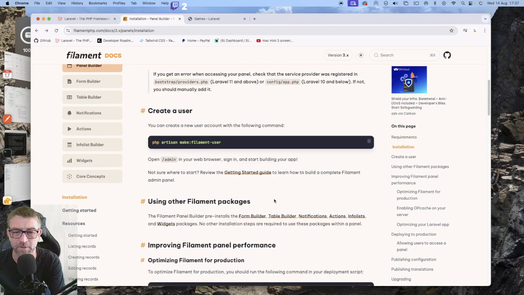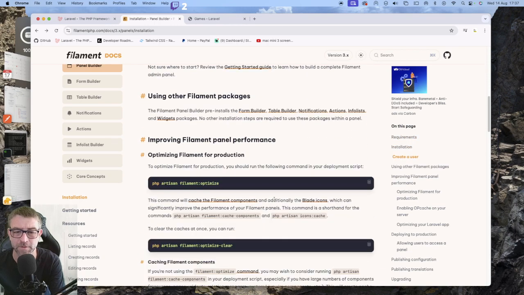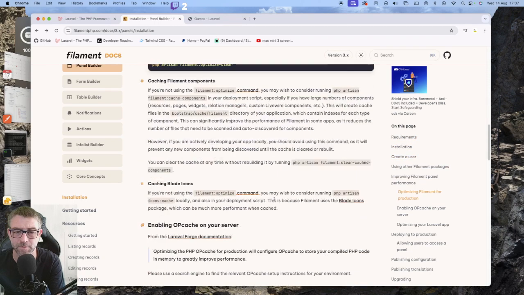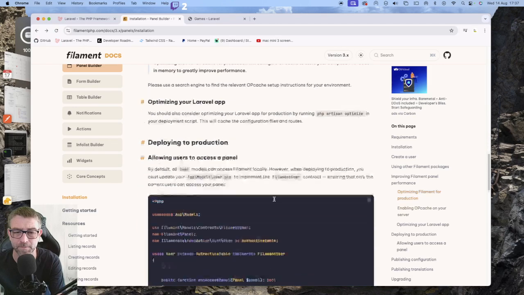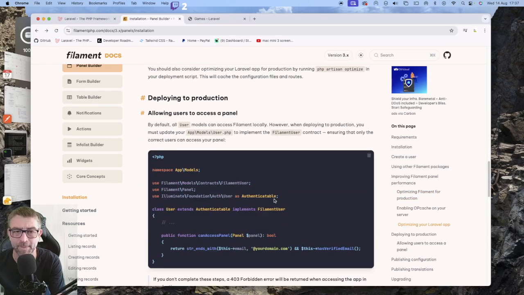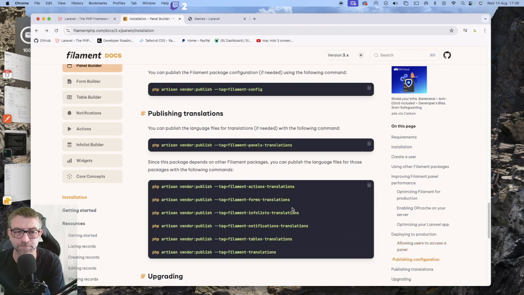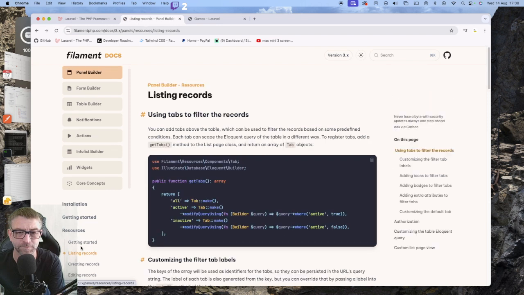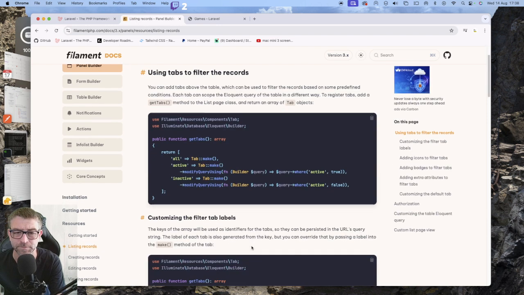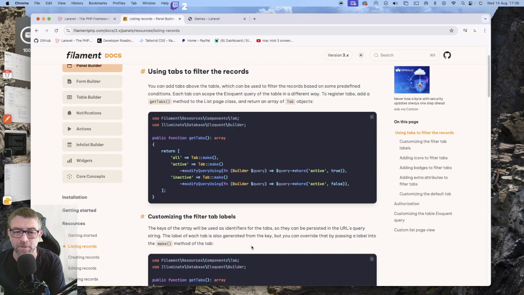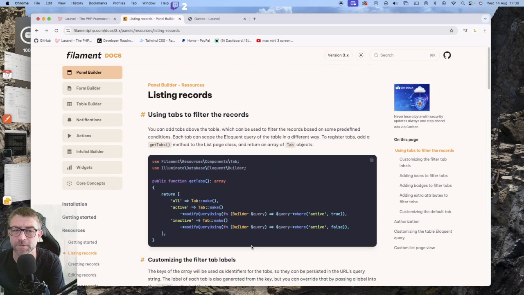So create a user. We've got a user. Optimize. We don't want to do that yet. Customizing build.